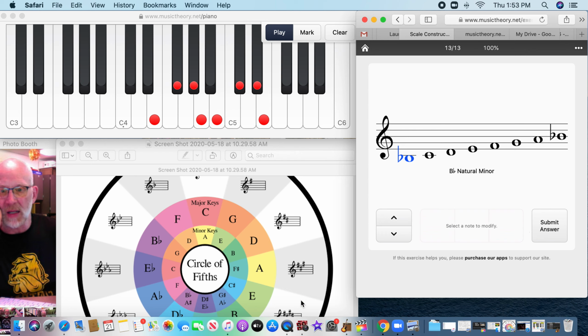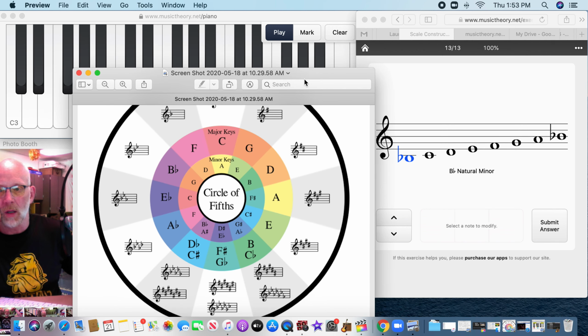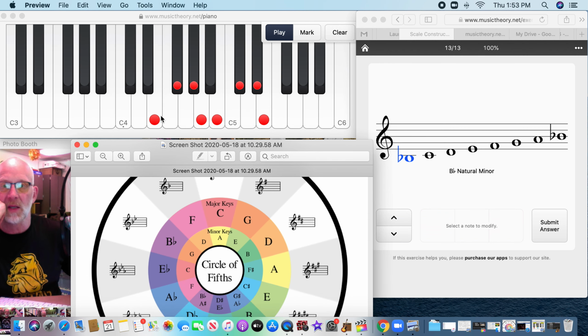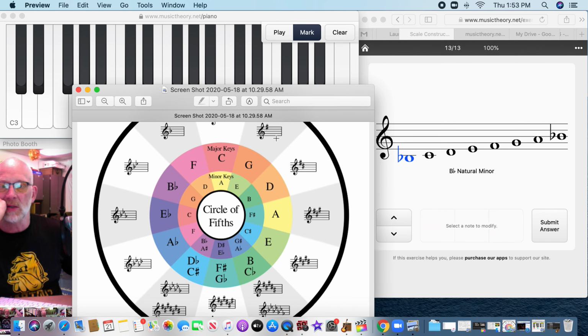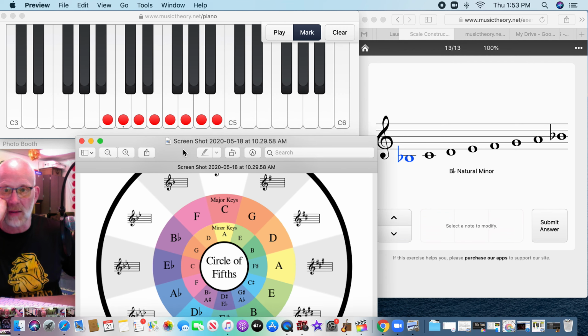B flat natural minor. Oh boy. Check this out. So you need 5 flats. B flat minor is right there. So we look at the flat ahead, G flat, and then all the flats backwards: D flat, A flat, E flat, B flat. Okay. So I'm going to go ahead and start in B. 1, 2, 3, 4, 5, 6, 7, 8. So I got to go G flat.